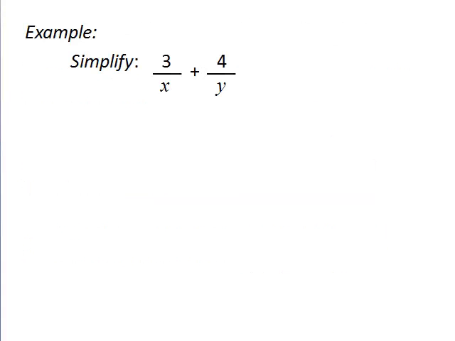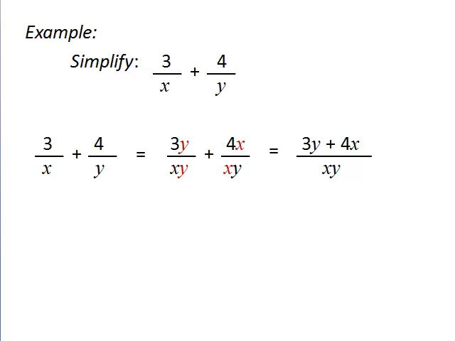So simplifying 3 over x plus 4 over y, we have bottom lines that are different. The x and the y are different, so what I'm going to do is multiply 3 over x top and bottom by y, and 4 over y top and bottom by x. That leaves that unchanged because the x's would cancel out, so that is the same number as that, and that is the same number as that. But we can then add them because we have common denominators, and that's our answer, 3y minus 4x over xy.